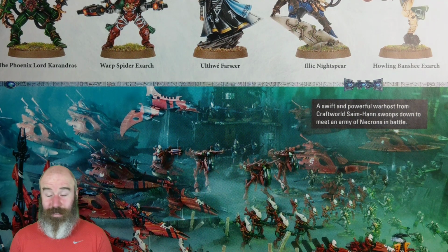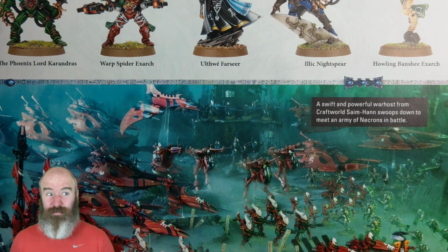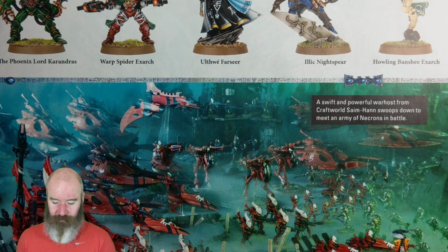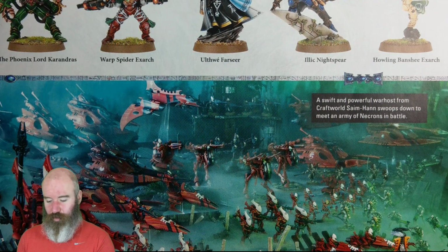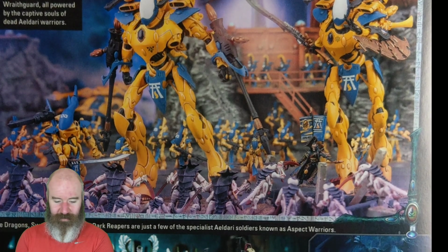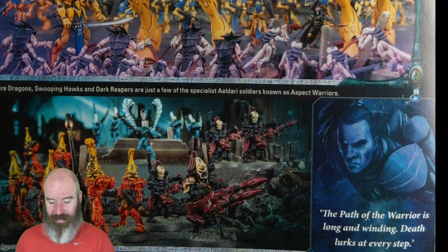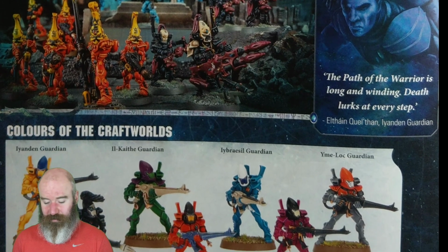And then the Howling Banshee Exarch there as well. That's the old model now, one of the old resin models. They've got new plastic models that have recently come out, so check GW's website for them if you want to see the new poses and stuff. Then we've got a Wraith Host, and also vehicles as well, of the Saim-Hann Craftworld displayed below that. Onto the next page, we've got some Iyanden Wraith Host there, and then some Aspect Warriors below that, and then more colour schemes of the Craftworlds below that.